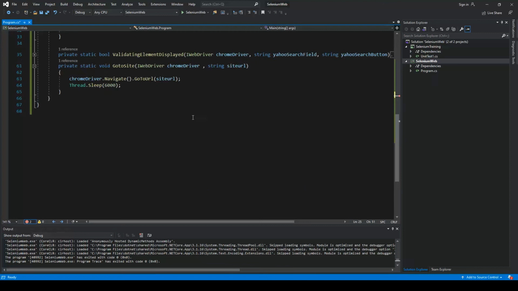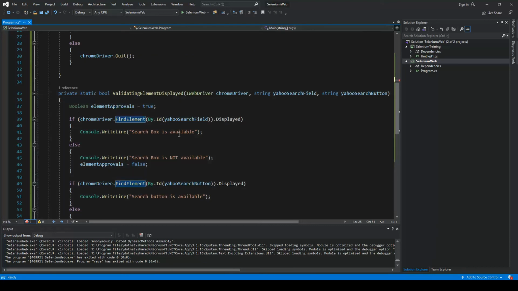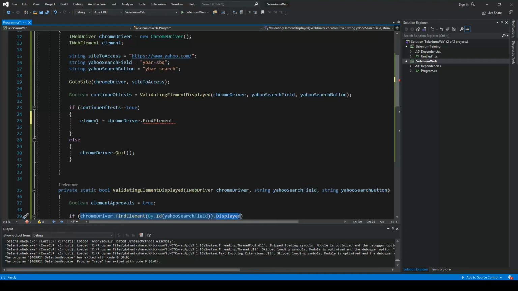You know what? Why am I doing it? I just simply can take this code, copy it over here. Okay, so now we have an element for the Yahoo search field.